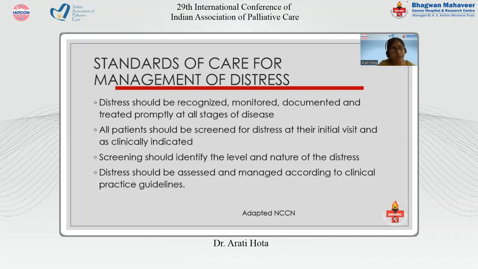Now, NCCN has fixed the standards of care for distress management. Distress is now the sixth vital sign, like BP, pulse, temperature, and pain, which needs to be checked for every patient. As per their guidelines, distress should be recognized, monitored, documented, and treated promptly at all stages of disease. All patients should be screened for distress at their initial visit and as clinically indicated. Screening should identify the level and nature of the distress. This is very important. Distress should be assessed and managed according to clinical practice guidelines.